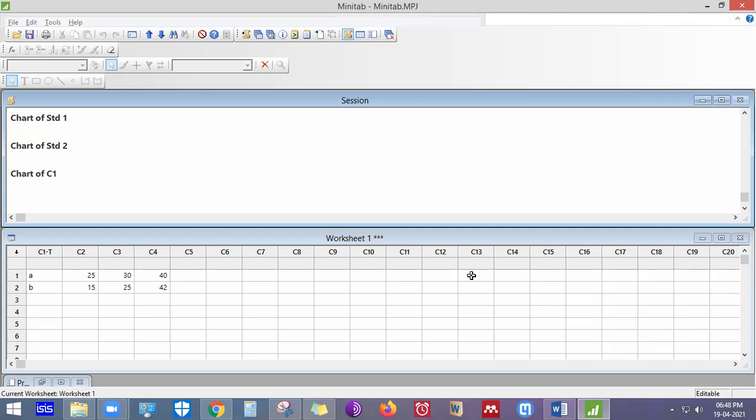So here in the bar graph, there is a way to get the count of unique values.